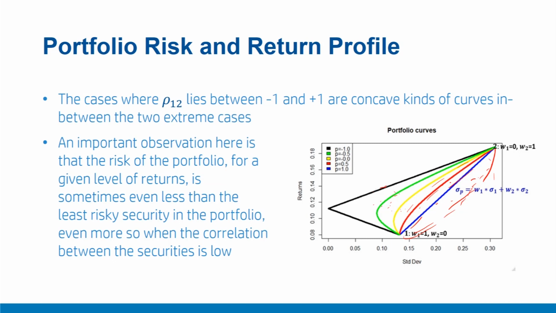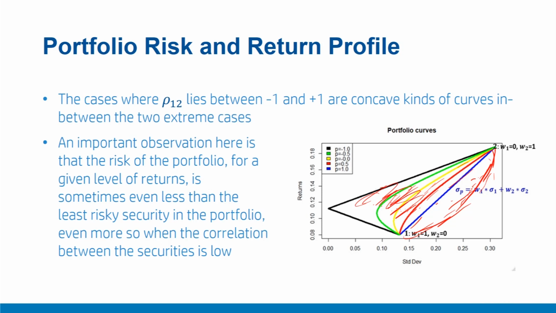It would suggest the existence of curves where expected returns will be lower for a given level of risk, as we have considered portfolio of securities. It would suggest more risk here. If the curve is of this nature, it would suggest more risk for a given level of return, or less expected return for a given level of risk, which is spurious and not possible. So our region of possibilities is strictly lined between this black and blue lines. So this is the region of possibility for all possible combinations of correlations and W1 and W2 weights.